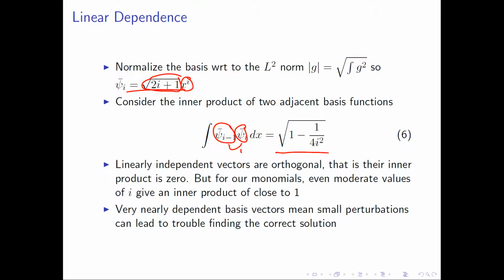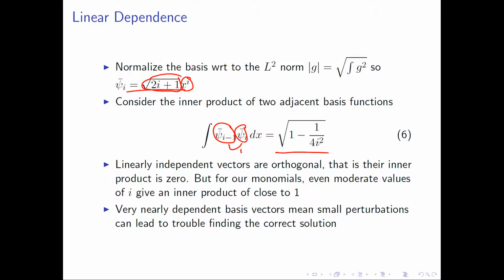But take a look at our monomials for, let's say, a comparatively moderate value for the order of our monomial. So we can imagine maybe it's like a 7th order or something like that. If we put a 7 in here, 7 squared is 49. 49 times 4 is approximately 200. So this is 1 minus 1/200th. And then we're taking that, so that's very nearly 1. And then on top of that, we're taking the square root of that. So that's even closer to very nearly 1. So that indicates that these two bases are really poor in terms of being linearly independent.